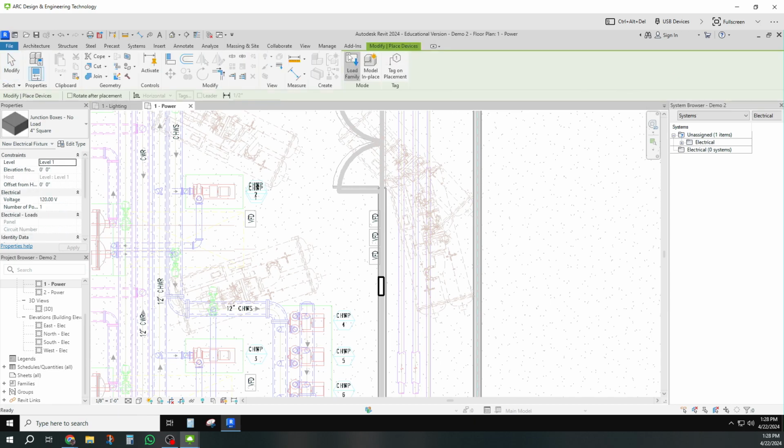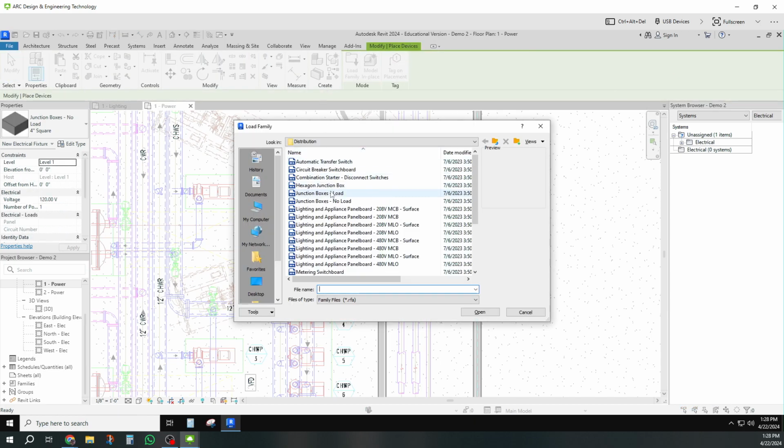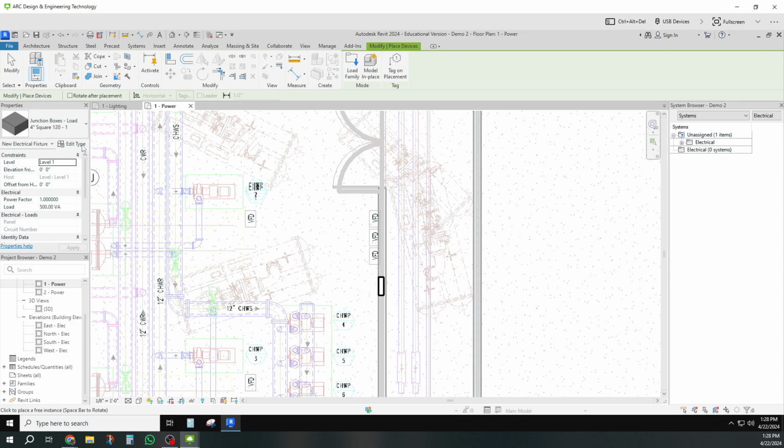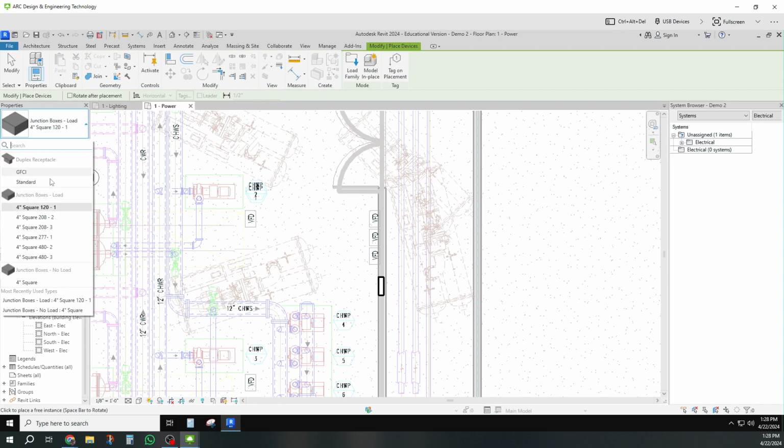Devices, load a family. Junction box is loaded. Should be able to go in there. Now I should be able to check. There we go. It's got much more of them. There it is. 4-inch square 480 3-phase. That's the one that I want to have in here.